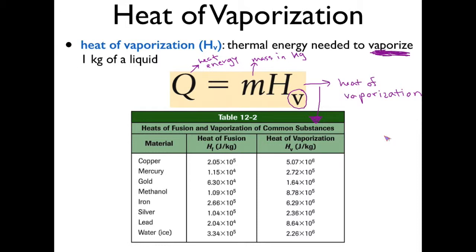And remember, you get this table, it's on your formula sheet. You do not have to memorize these values. That would be ridiculous. And this again, just like the last one, will fit in the triangle. I am just really not good at drawing triangles today. The H and the V are together, so I'm putting them together in the triangle. The Q is by himself, so I'm going to put him in the top.